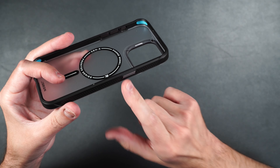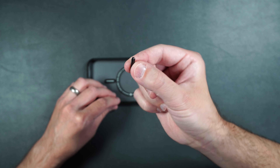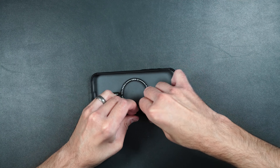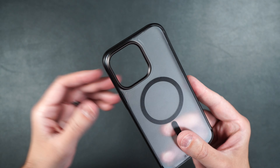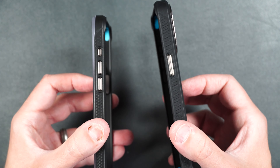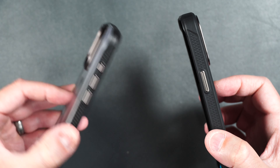It's super easy to change out these buttons. All you need to do is press in the buttons that are already there — they pop out just like that — and then you simply press in your new buttons. And you're all set. If you want to change out the camera ring, it's also super simple. It just has four screws that you undo, put the new ring on, and then put the screws back in. The buttons and camera ring for the Gen 5 frosted and the aramid fiber case are interchangeable, so if you buy something for one case, it will work with the other.